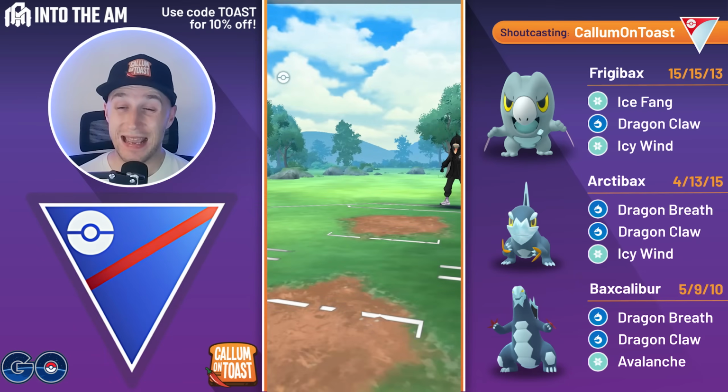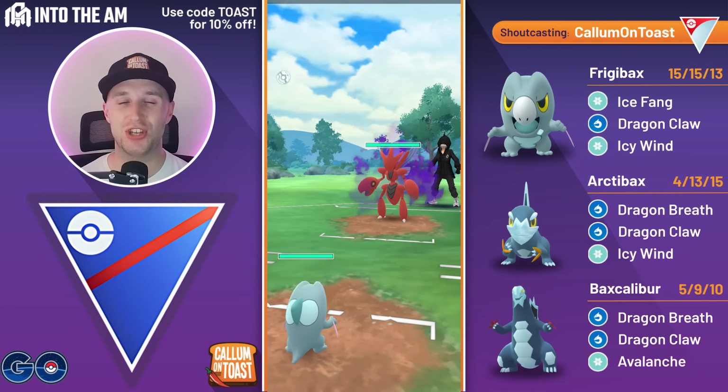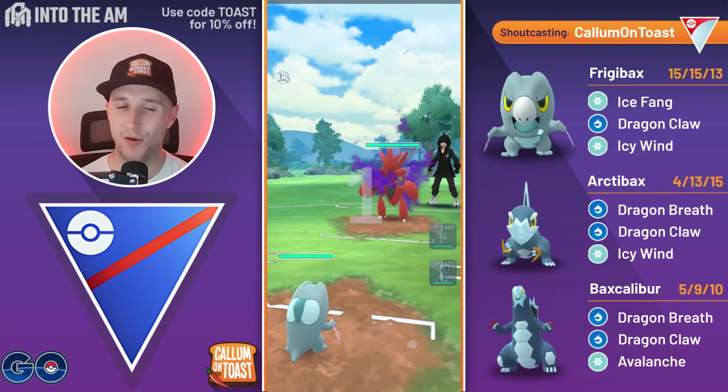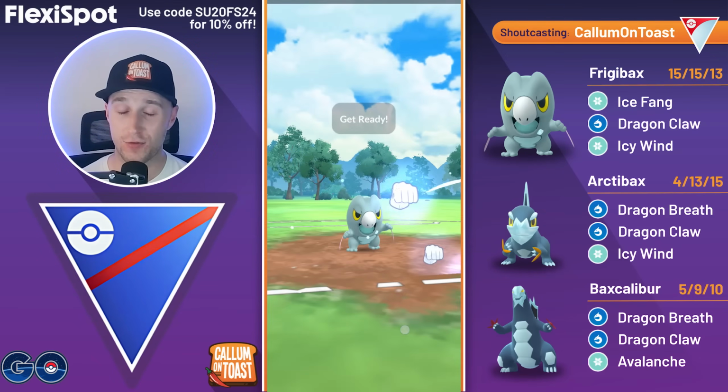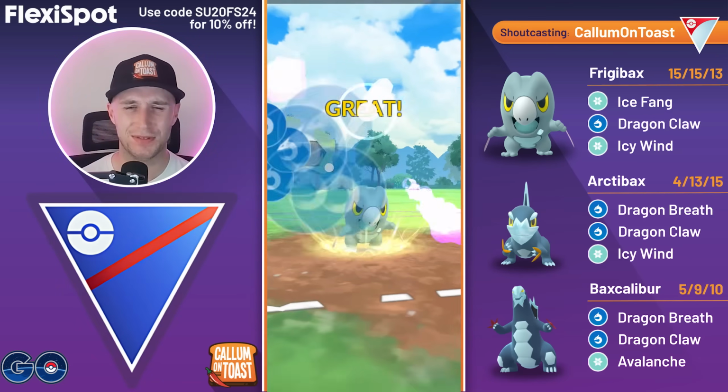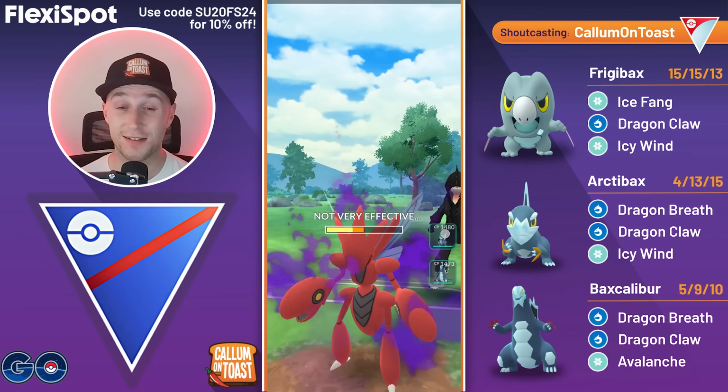So, GGs to open there, into next battle. We're going to see Frigibax into Shadow Scizor once again. So, of course, not ideal for me in the slightest. And this time, we are going to fire off the Dragon Claw straight away. I need them to no-shield this. Please, just let this go through. The opponent does actually let that go through.